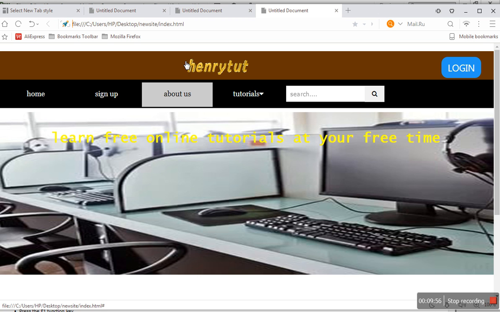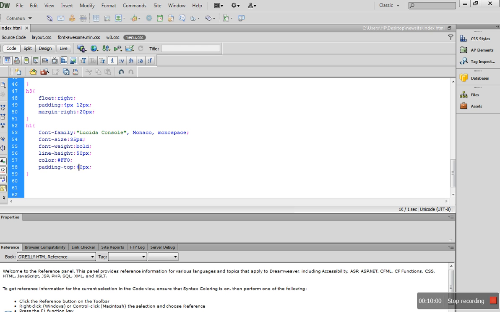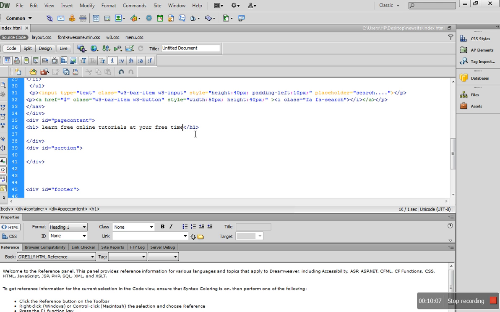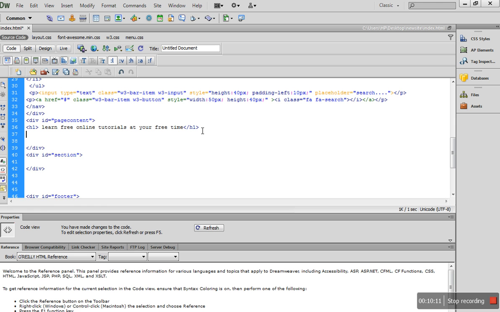So we're going to create another paragraph under this heading. I'm going to come inside the page. You're going to see a P tag. P tag stands for paragraph, and we close the P tag. So inside the P tag we can put anything.